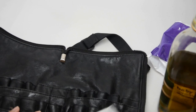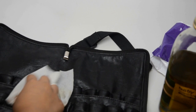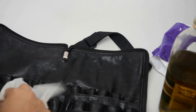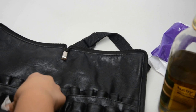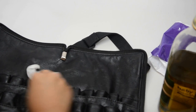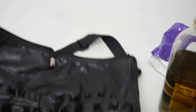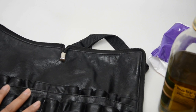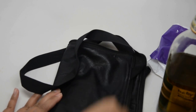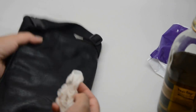You get it in, massage it in, and the stains come out really quickly. If you feel like you don't want the olive oil residue on your brush belt, feel free to go back over it with a damp cloth and a little bit of soap and water. As you can see the brush belt looks brand new — nice and shiny — and I feel like this kind of conditions the fabric a little bit. So that's it — nice and clean, no more stains. This is my quick tip for cleaning your makeup brush belts, brush rolls, anything that's kind of like this leather-like material.